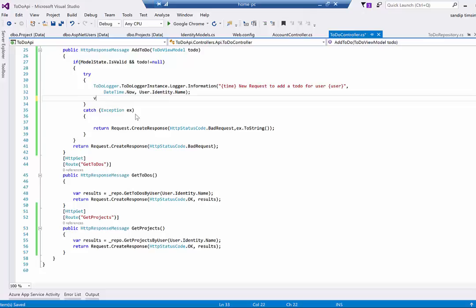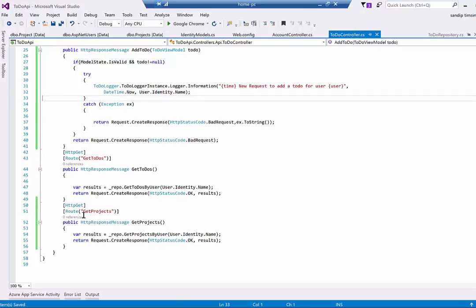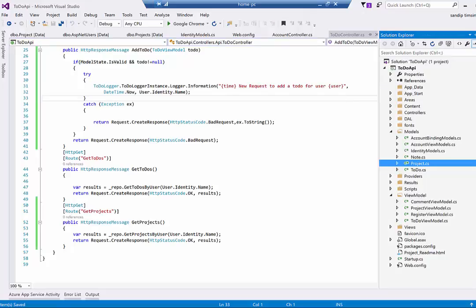Now first let's get the default project for that user. Repo dot get projects by user. We do not have a default project method, so let's first write a default project method. Let's go to our solution explorer.